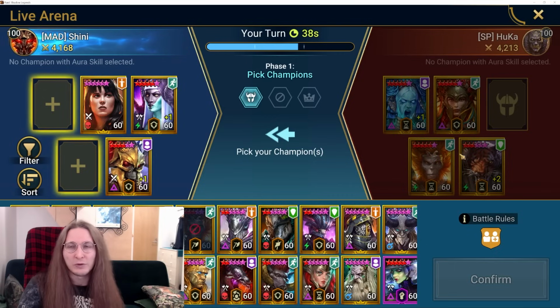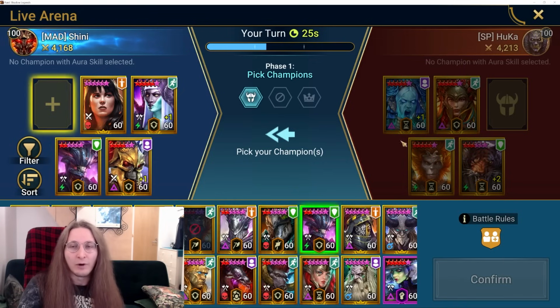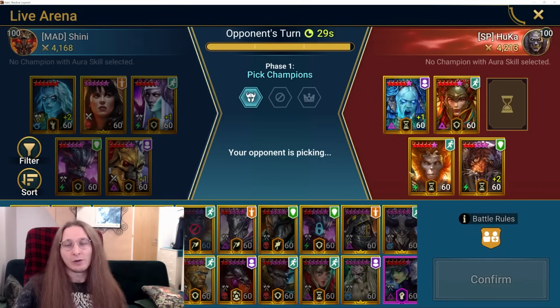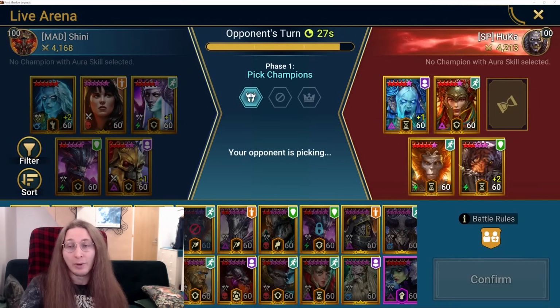I could almost consider Tormin here, but I'm not going to go for it. He has the last pick, and I think I want to go for the Wukong ban. And I don't think that's an Uger, so I don't think he's going to have Warlord in this team. Probably Paras is going to be the last one. So Helicat is going to be nice. And I'm going to go for the Wukong ban for sure.